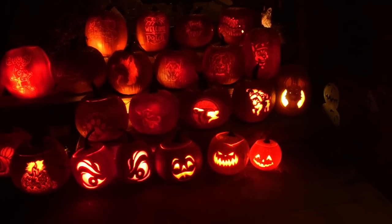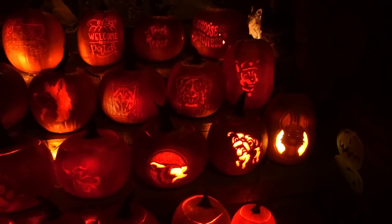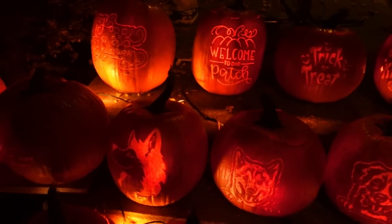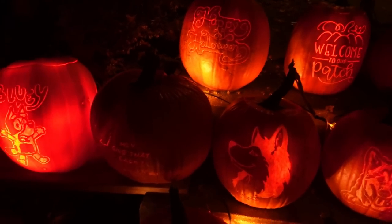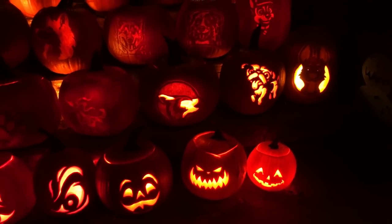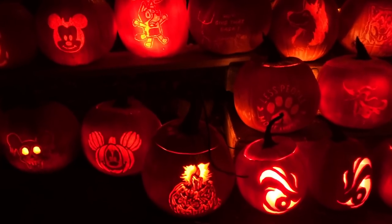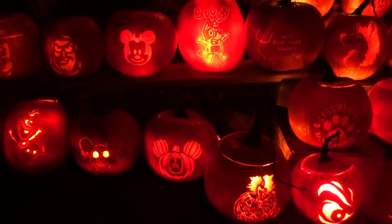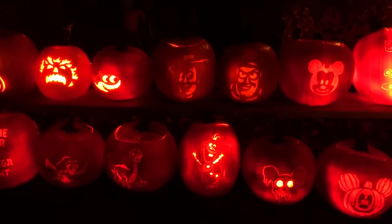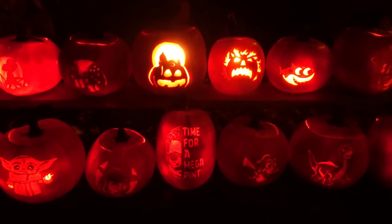Alright! The chaos is gone and as is tradition, we're gonna do the little walkthrough of the pumpkins. Happy Halloween everybody! I know your Halloween was yesterday. The show was amazing, the people were amazing, everybody that came out was amazing, everybody that helped was amazing. Thank you to everybody that helped. I'm gonna try to do this slowly so you can kind of see the pumpkins — you can see the top and bottom rows because that's kind of how we themed them out. As I'm going through, if you have a favorite, comment down below and let us know.